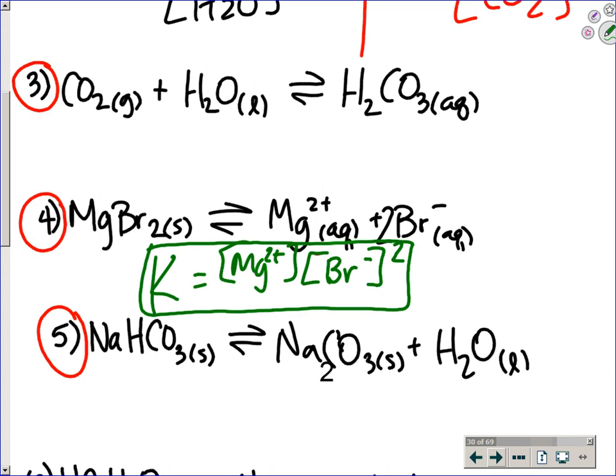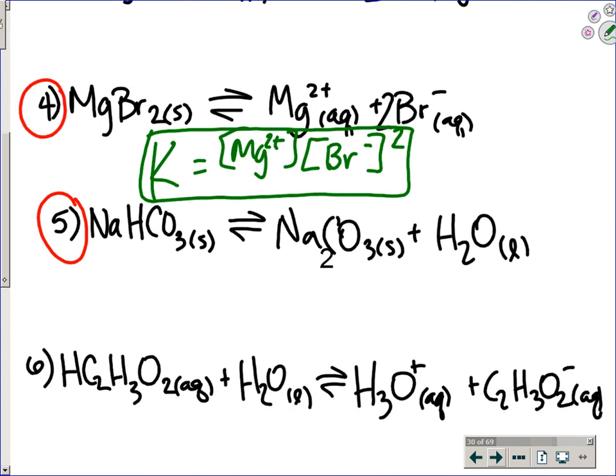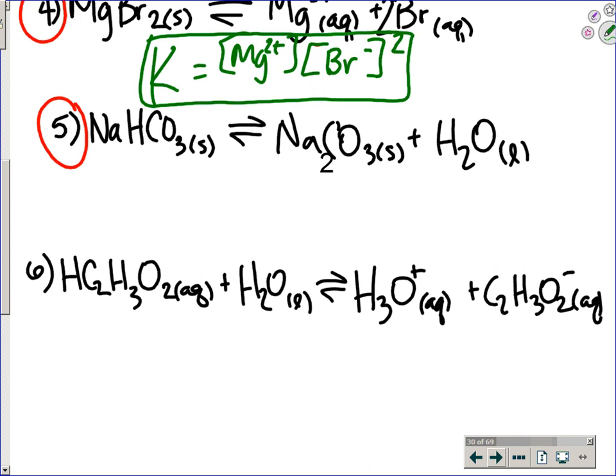All right, one more. Estes, get me started on 5. Okay, so no solids, so we're going to put water. Oh, no, it's actually going to be 1 over. Okay, why did we put 1 here? Because it can be solid. Good, so everybody sees pure solids, pure liquids are out. Keep going. What's the state there? That's a solid. So this is just 1. K is equal to 1 here because there is no equilibrium expression for this specific one.